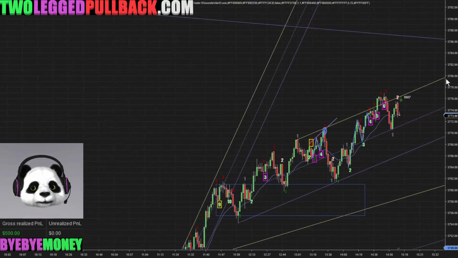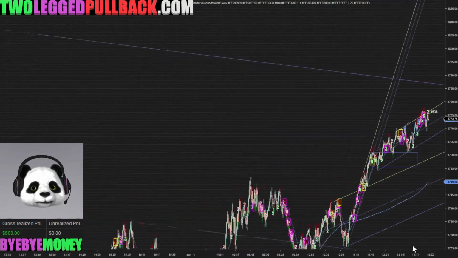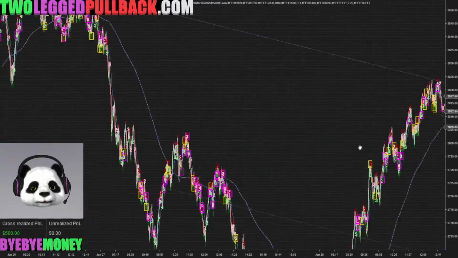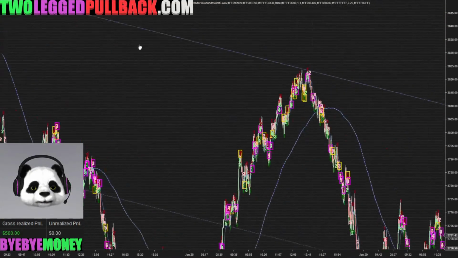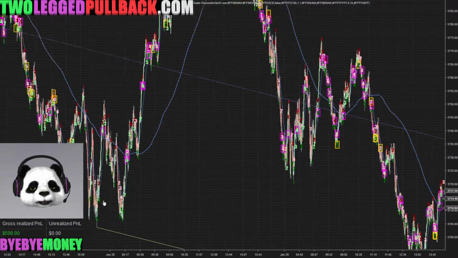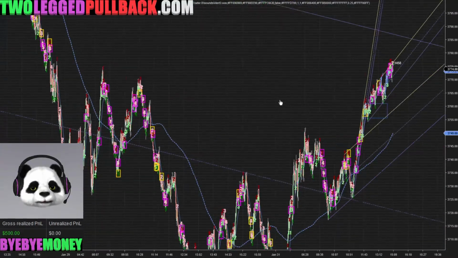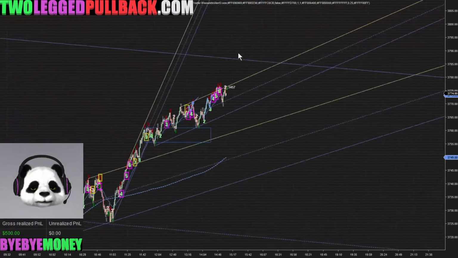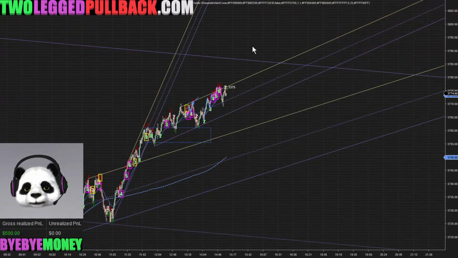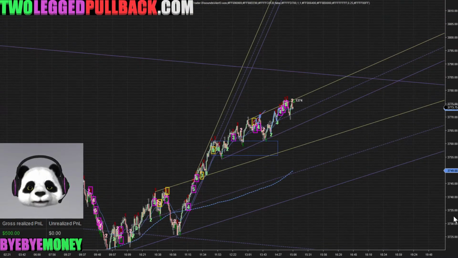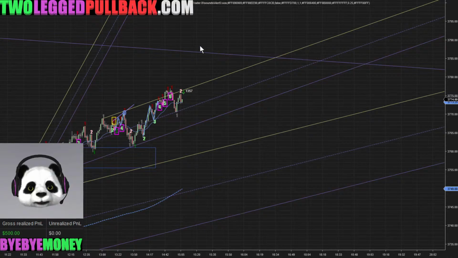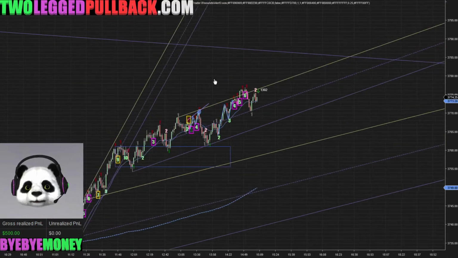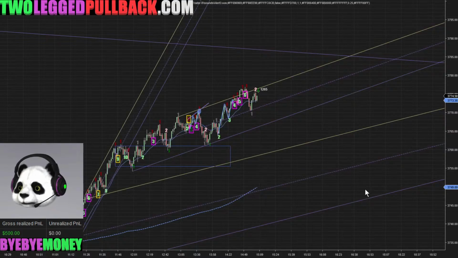For me, obvious target: the same trend line that created this channel. This is the 2K chart now. Obvious target, back to the top of the channel. Most likely going to break out of it. 70% chance to break beyond it, and then 70% chance to come back inside. So that's what we're looking for here.